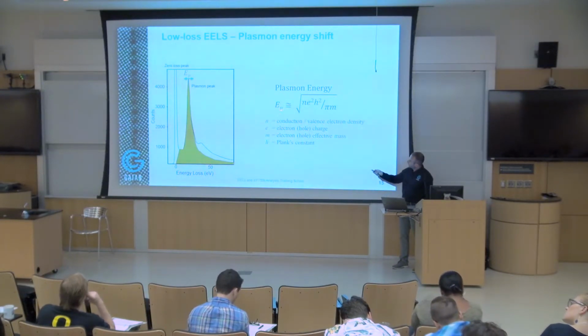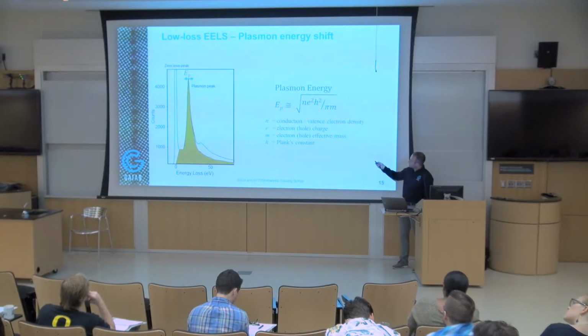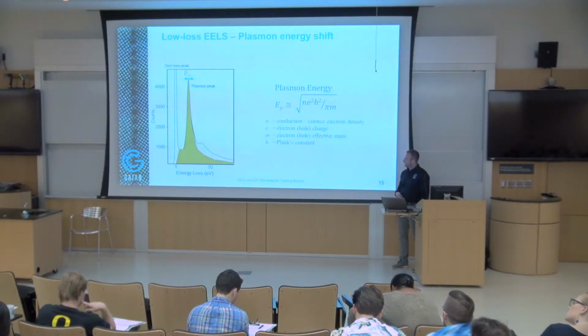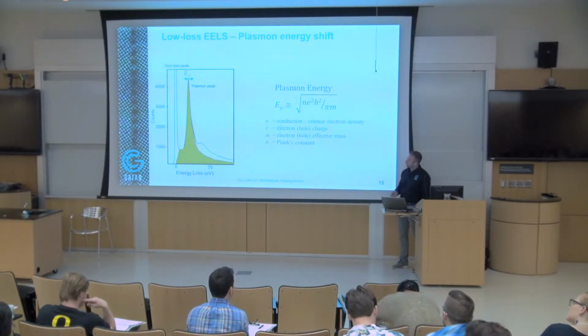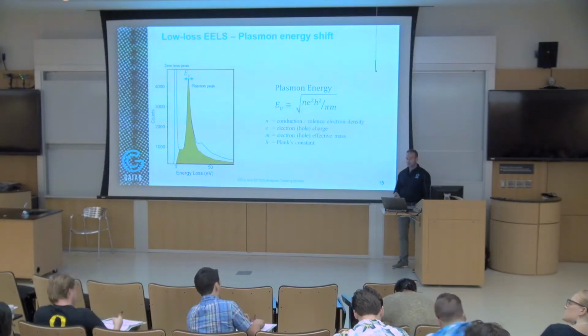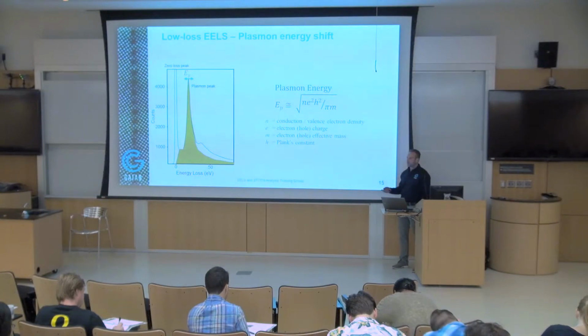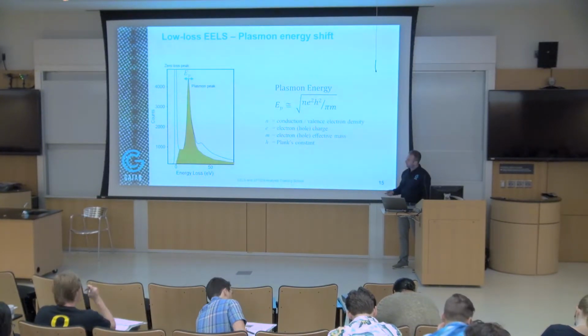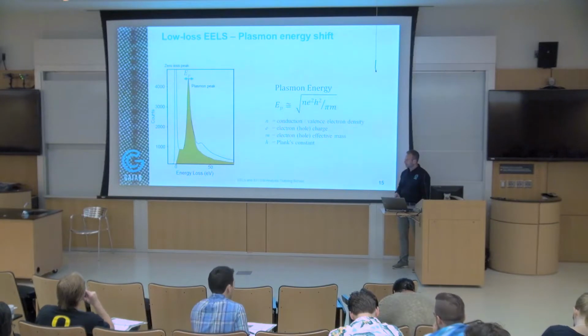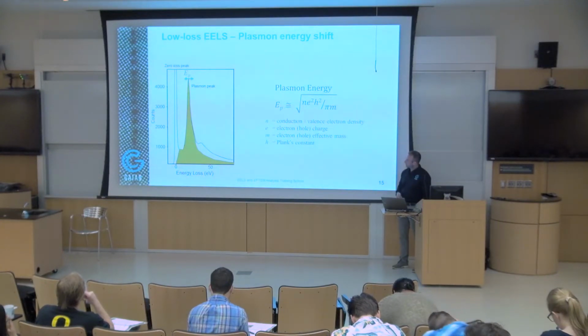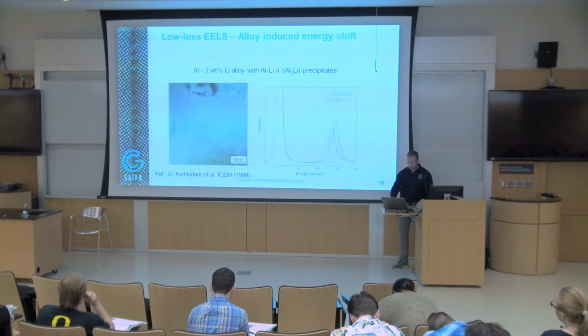So you can see that by looking at the energy here, you can work out the electron density. All these other terms are kind of constant. That's very important because you can get an idea of your material. We use the plasmon peak a lot, especially in the semiconductor industry, to distinguish silicon oxide from bulk silicon, since the electron density will change. It also changes going from conductive to insulating materials. I'm going to show you some examples of the plasmon peak.